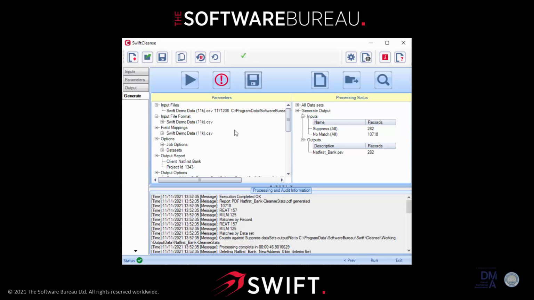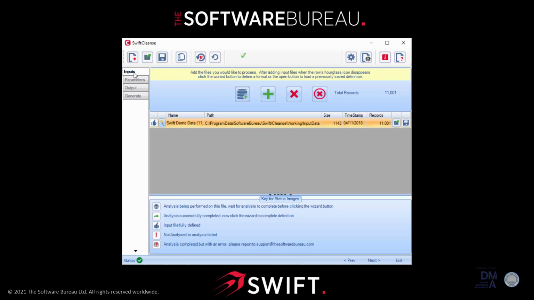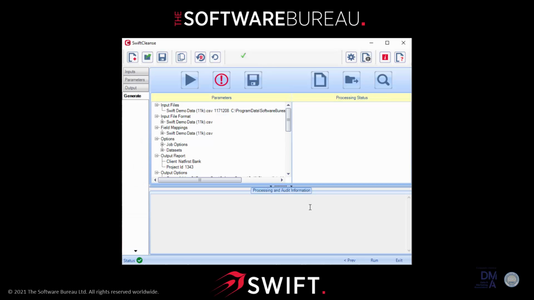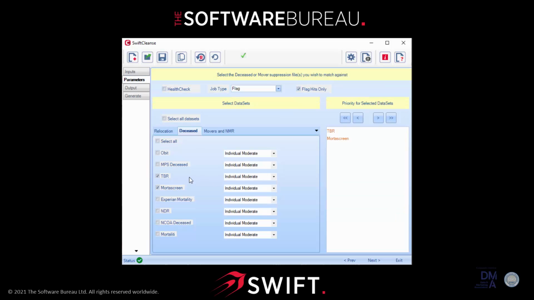And to show you how to do that, if we flip back to the Inputs section, and then go back to New Project, Open Project, you can see there we've got our flag one that we've just saved. Open that, and all the parameters that were set previously during the video are now still here as part of our new process that we've just restored from our library.